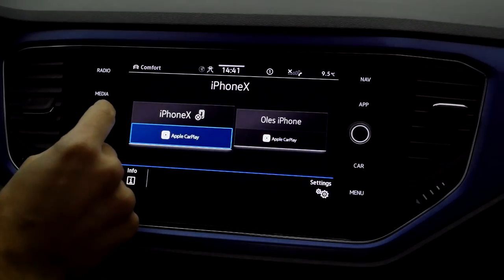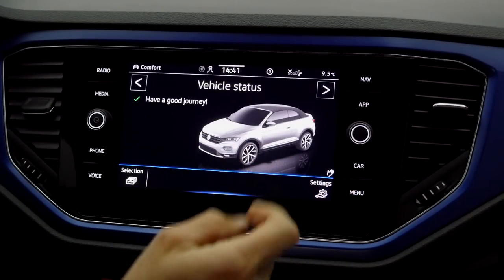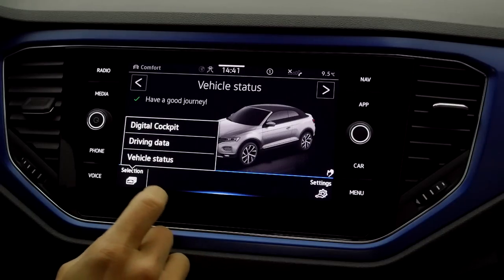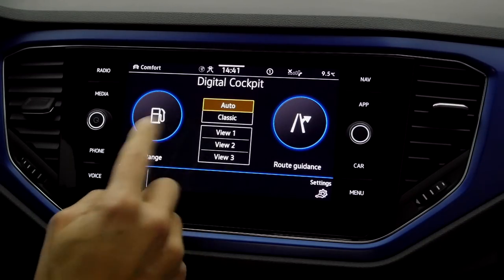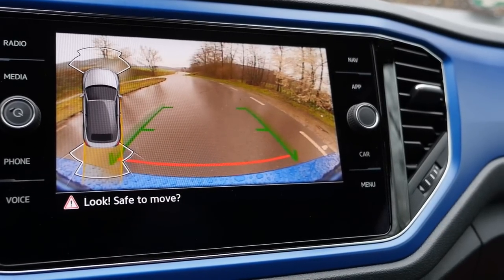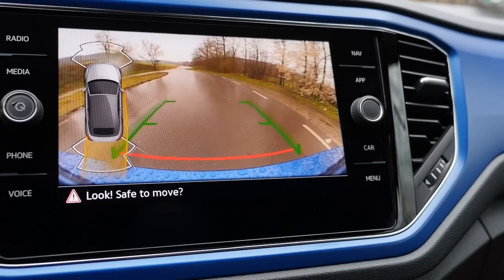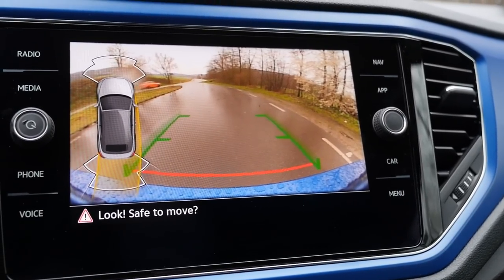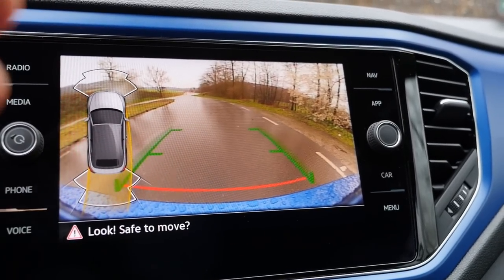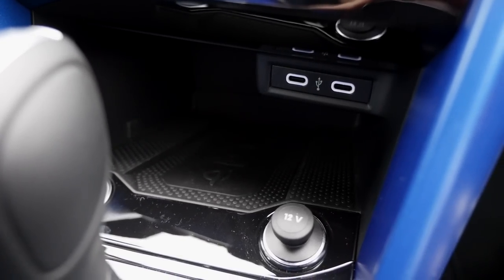As for the sound system, it's an optional 400-watt 12-speaker Beats sound system and it's actually quite good — quite bass heavy, so you may want to just neutralize it also with the subwoofer. Not the best sound ever, but actually quite decent. The car menu is interesting to see the visualizations of the car. In selections, you can also pick some options for the digital cockpit. We also have the rear view camera because visibility is a little bit restricted. The helping lines also adapt, and you can see where you're actually going from the PDC drone view. The normal rear view camera is the more helpful thing — quite okay resolution and it's hidden in the flipped logo in the rear.